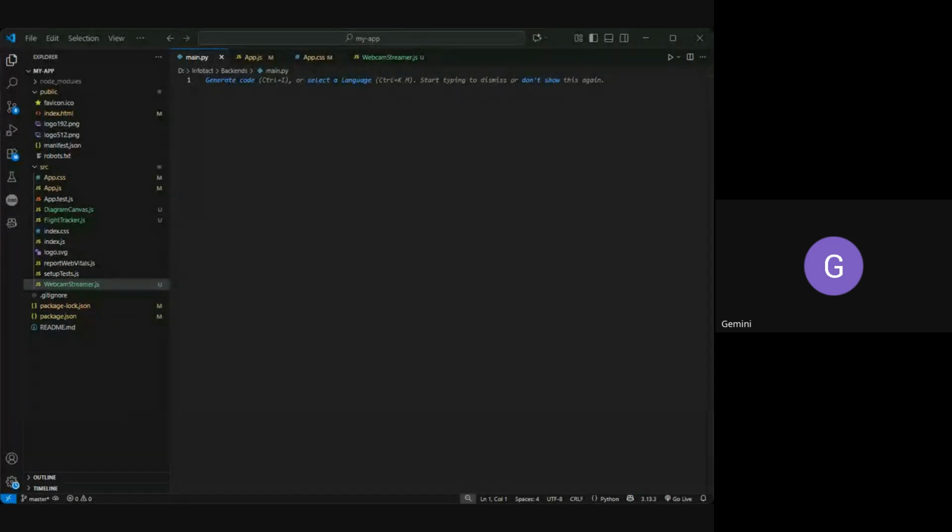Guys, is the VS Code visible to you now? Okay. So first we will check this.